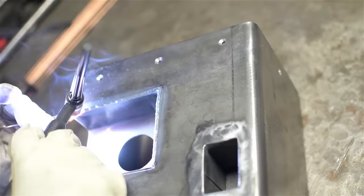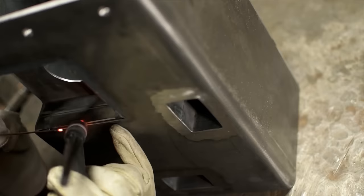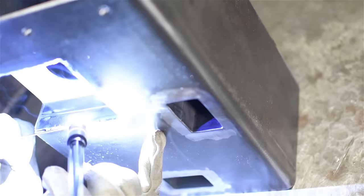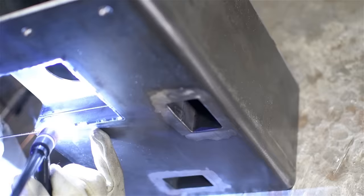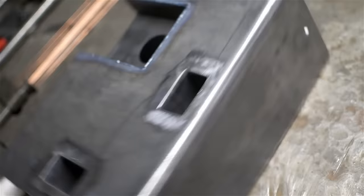And I'm pulsing with the foot pedal. Just with a small wire in a lay bead like that, if the puddle starts to get away from me, it gives me a chance, in that moment where you back off with the pedal, to sort of force the wire into there a little bit faster and pick up the heat again and just repeat. Again, I don't want to waste rod, but I want to keep the bead a little bit tall.